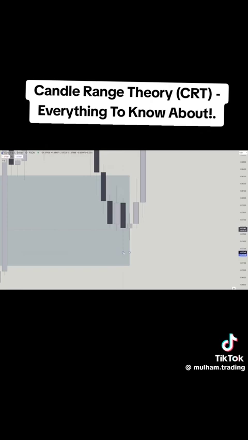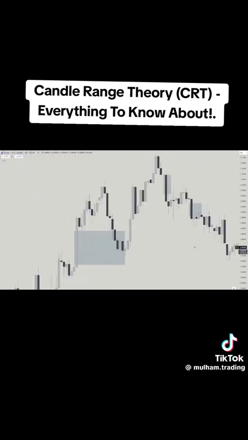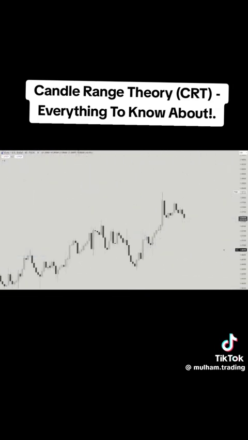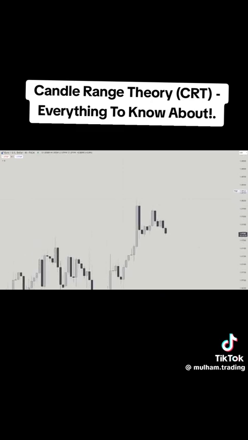Now another POI is here. Sweep of this low inside the POI. That's the valid entry, and we started going there. Those are the two types that I showed you right at the beginning of the video. Now, I have a new approach that I've been teaching for a long time. I was teaching this in the mentorship, and I was also teaching this on Discord for free and on YouTube. There's a video about the 4-hour sweep, but we're not looking for any sweep.